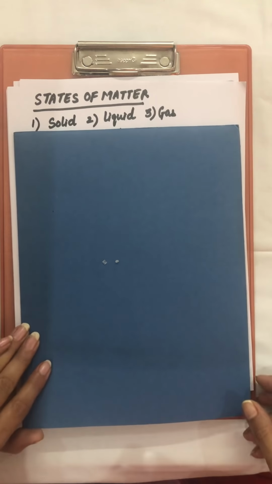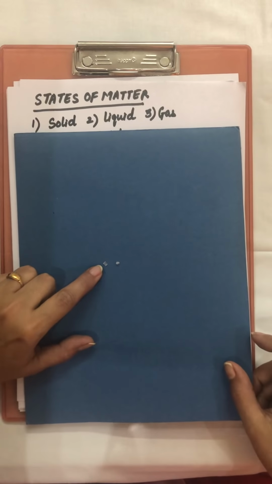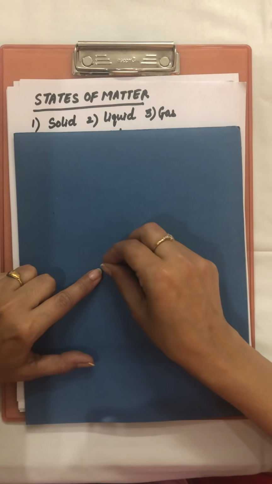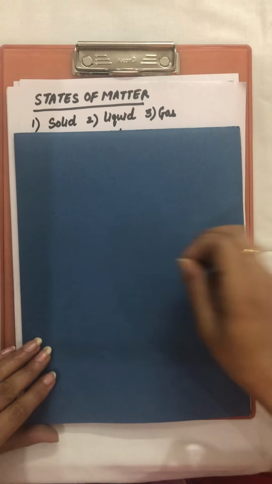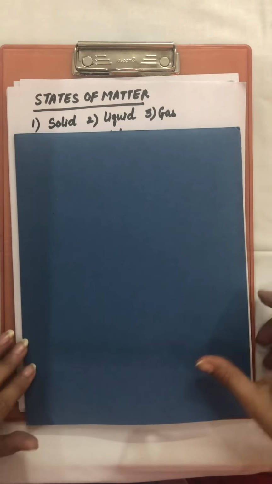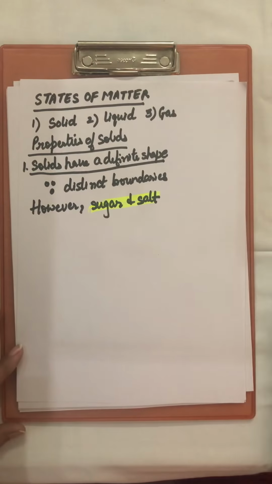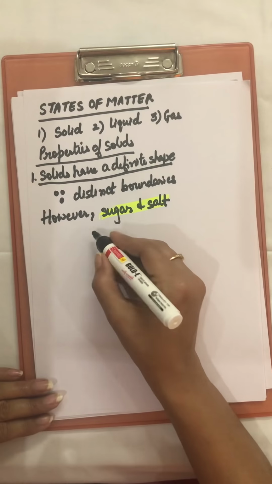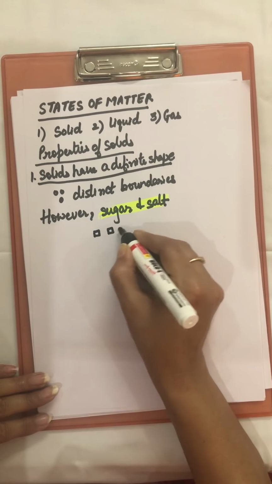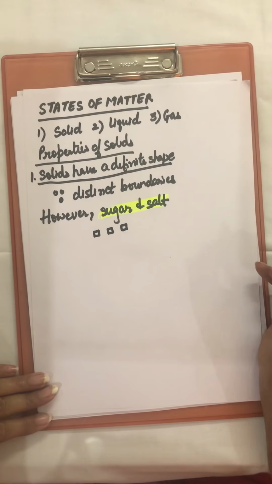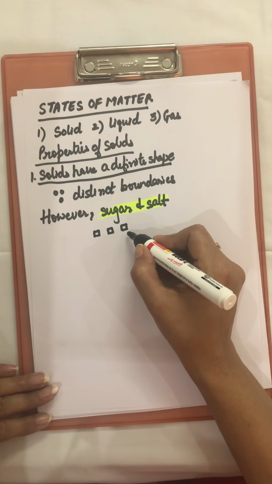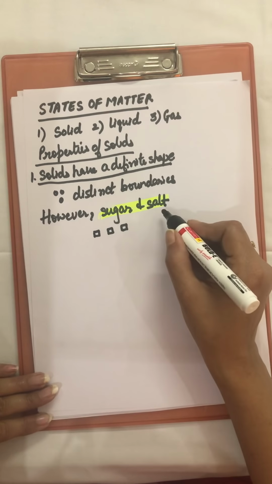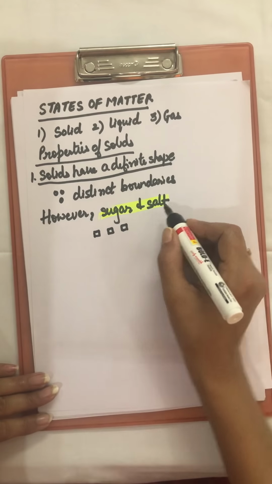So the definite shape of solids is due to the particles which are there in this. Their packing is close. Strong forces are there because of which the particles are not able to move. Hence, solids have a definite shape. So in case of salt and sugar, since their individual particles will be of the same shape whether we take it in a hand or in a glass or in a jar, hence we'll say sugar and salt are also solids.